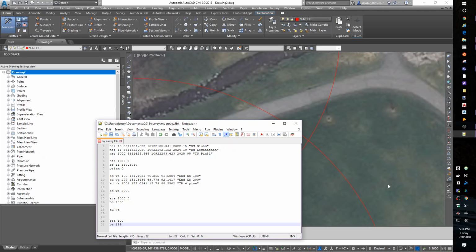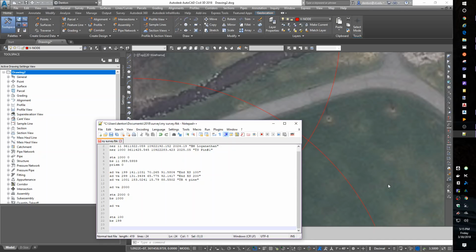199, so it's as if we're setting the instrument at the beginning of the cross section and backsighting at the end of the cross section. And then we can AD VD, angle distance, vertical distance.